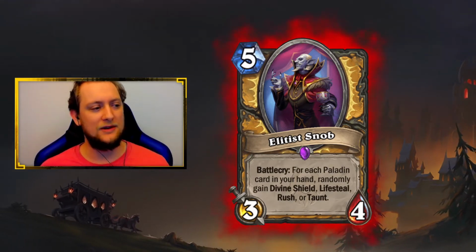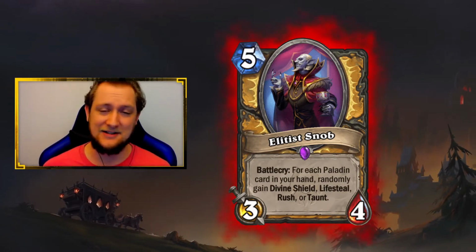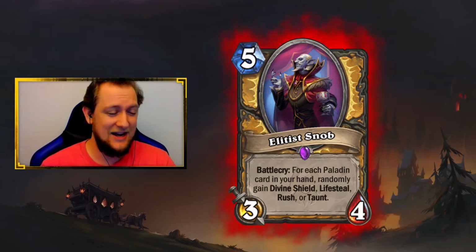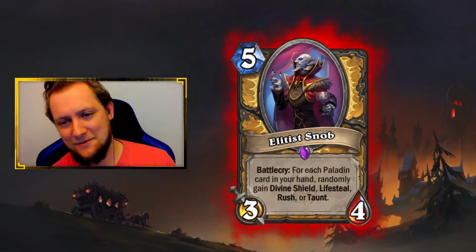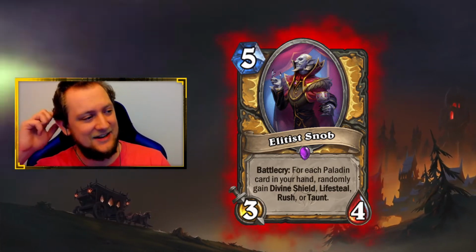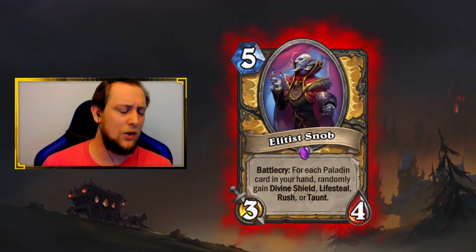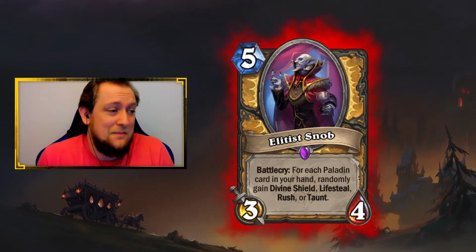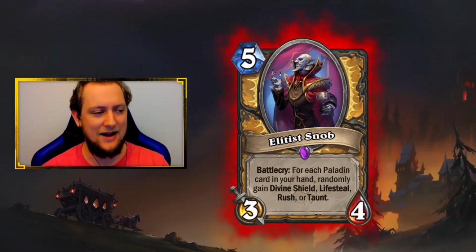The low roll for Elitist Snob is huge. A 5-mana 3/4 that does nothing, that's unplayable. That's going to lose you games. So I'm not so sold on this. It's going to be really dependent on how many synergy cards, how many of the next card we're going to see here in a second get offered, and also just how many class cards. Normally, Arena is a lot of neutrals. Some class cards, but if you draw this late in the game, it's just going to be dead, and I don't think that's good enough.